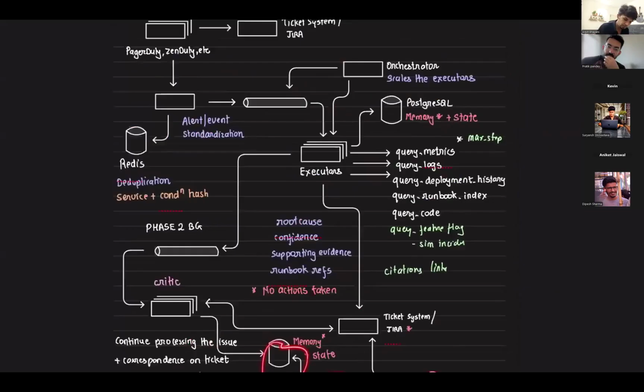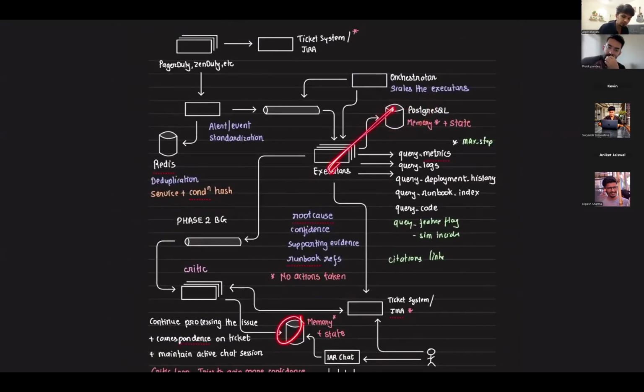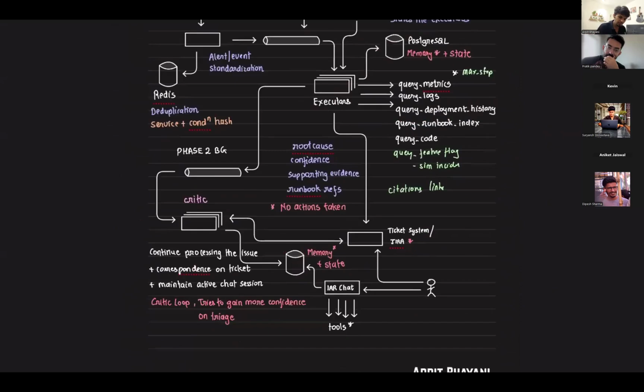This is the same database. This Postgres and this. So imagine executors continuously pushing the state over here. Given this, it did a lot of heavy lifting and kept the state updated. I should have a simple chat interface with the same set of tool integrations that on-call can talk to using the same database as this one and continue the chat.